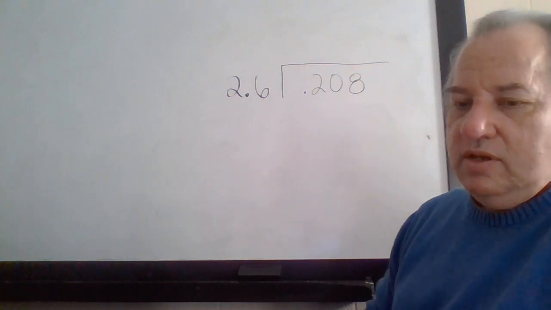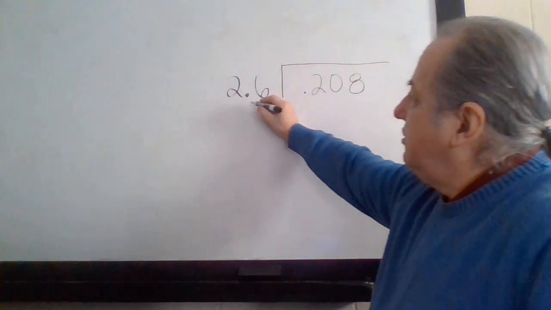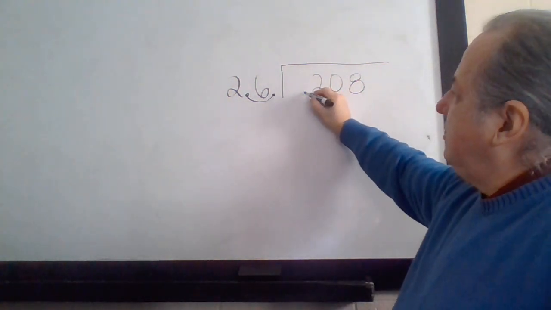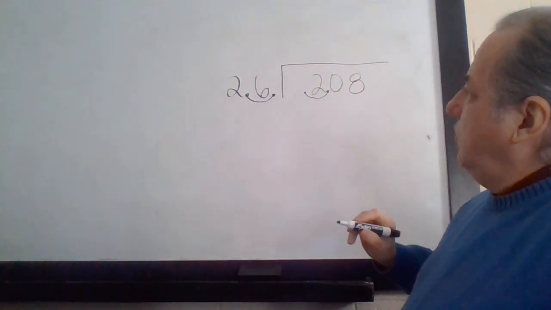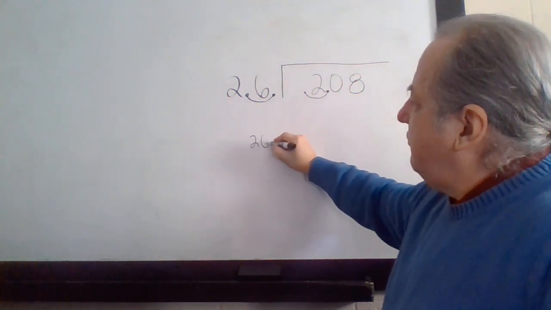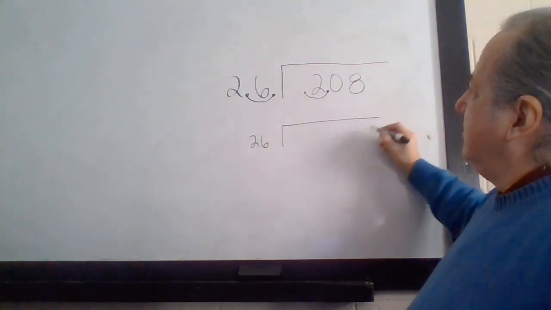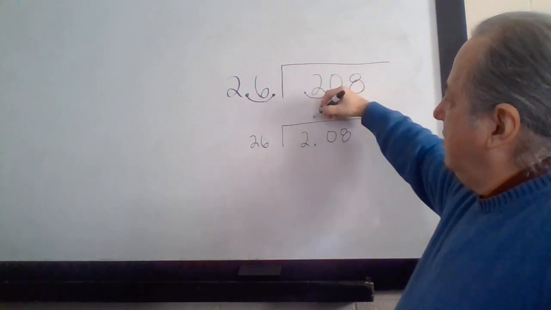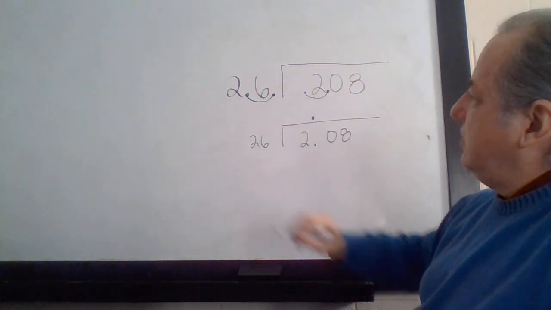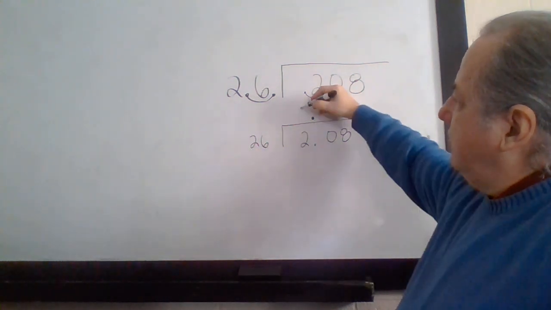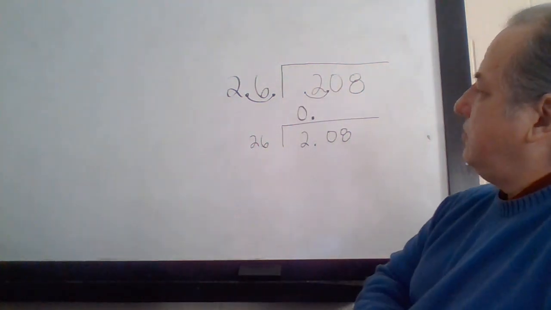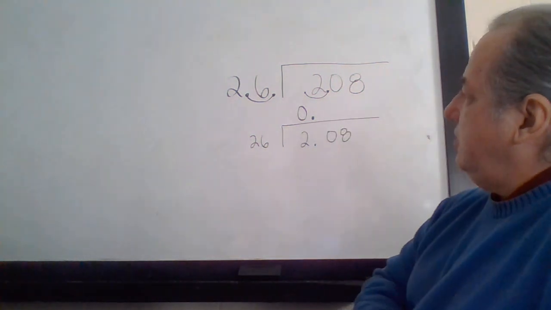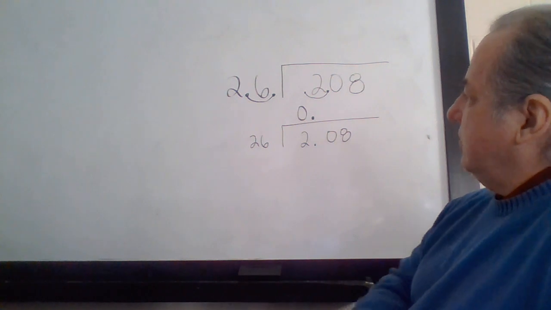So here is the solution. Again, same thing, can't divide by a decimal, so I have to move the decimal to the right one place. I have to move the decimal to the right one place. That means I'm actually dividing by the whole number, 26, and I'm dividing into 2.08. Line up my decimals. 26 does not go into 2, and if there's anything left of the decimal, you can put a 0 there or not. Either way is fine. But once you're after the decimal, you certainly need to do that. And that's the case here.